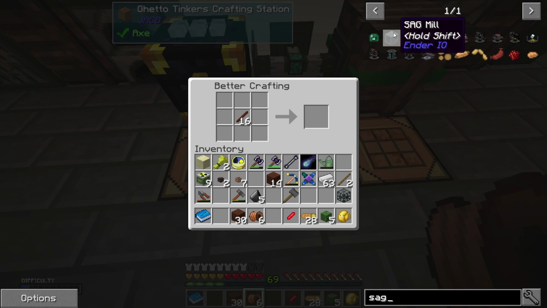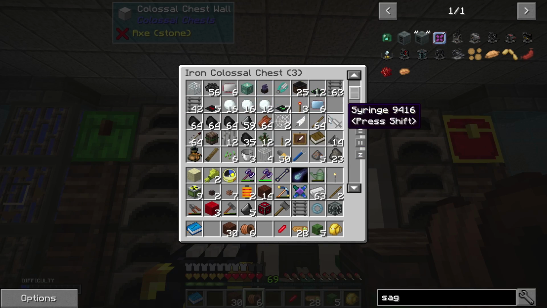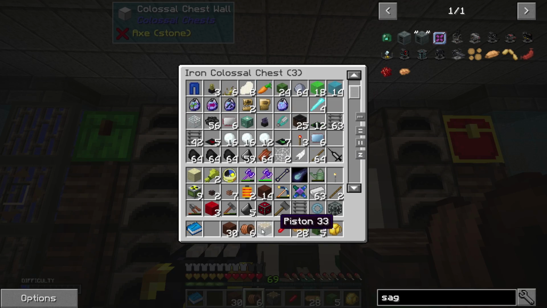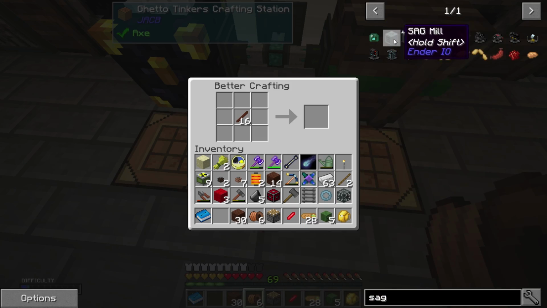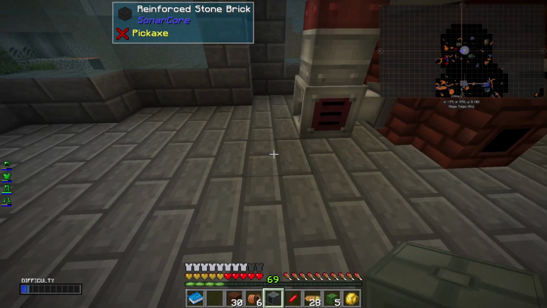Do a sag. Oh, piston. Do I have a piston in here? These are one of these things, the pistons. Every time I'm in a dungeon, I always find them and end up throwing them away for other things. I would have a ton otherwise. There we go. We got a sag mill. And I can just throw that down here.